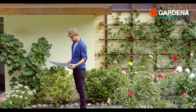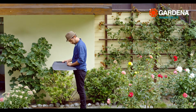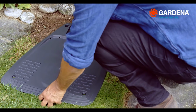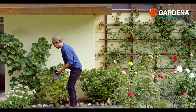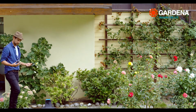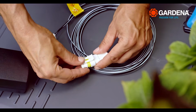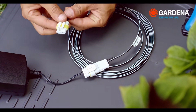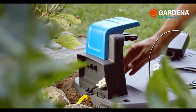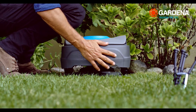First, position the base plate so that the back points to the edge of the grass. By the way, those small holes are there so that any water can drain. I only have to clip in the charging unit from the top. So, connect the power supply to the charging station with a low voltage cable and plug the power supply into the power outlet. Switch on the main switch of the robotic mower and now push it into the charging station to be charged.